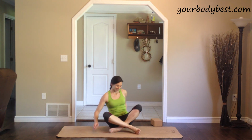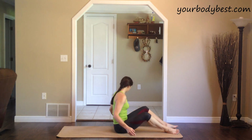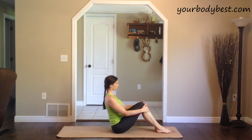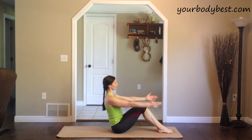Good, let that go. Have your block handy. We're going to bring our feet in front of us, the knees up. So we're coming into a boat pose. Start by sitting tall. And then release your hands away from your legs if you can.